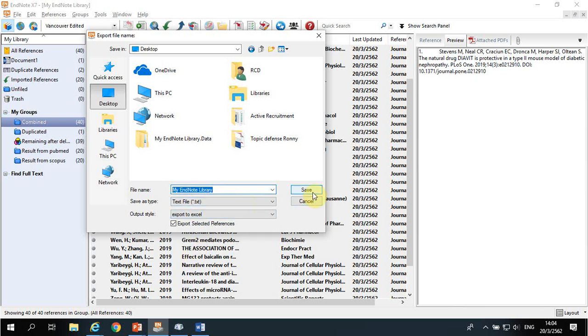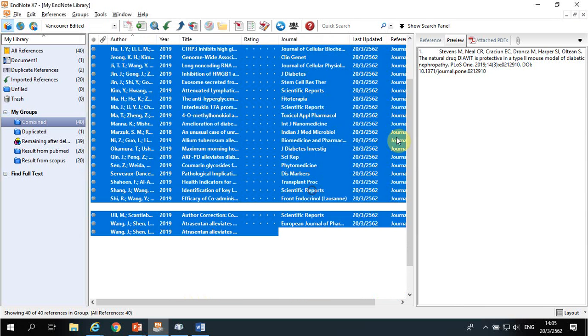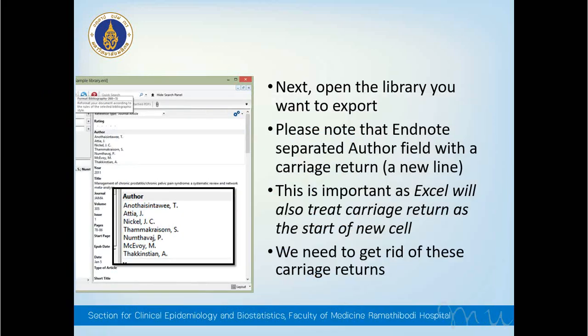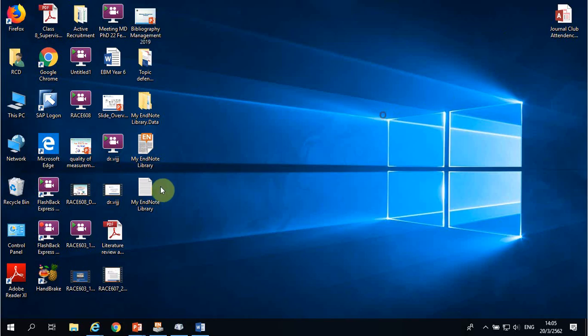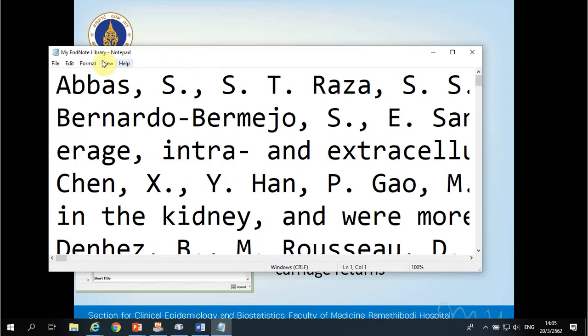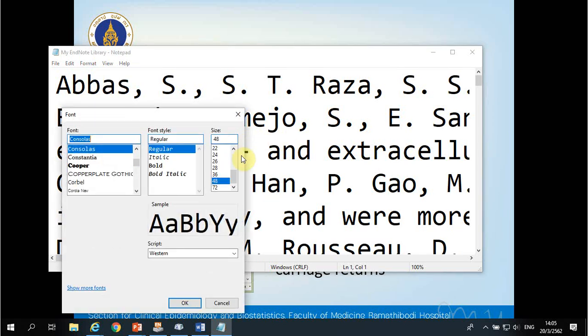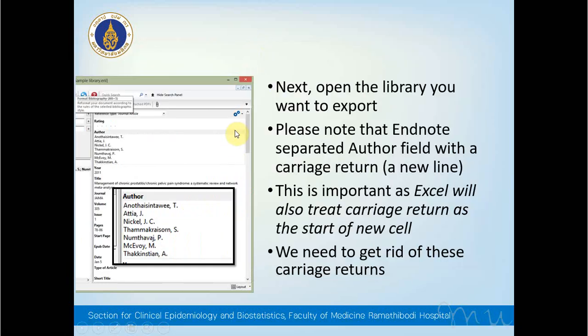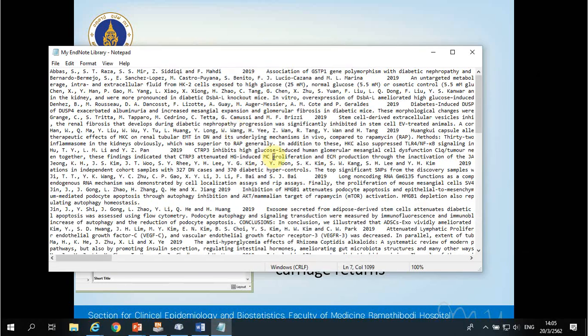And then you can type in the file name and click on save here. So if you open that file, it will be something like this.